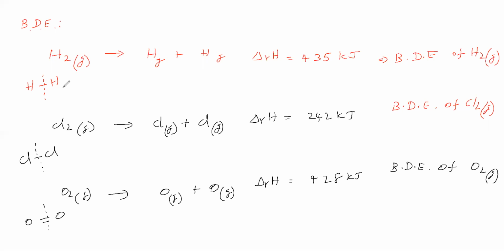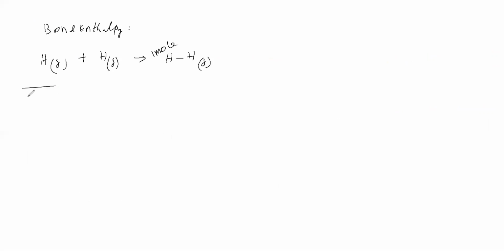Now, let us take one reaction. For that reaction, we will see how we use bond dissociation enthalpy. For example, we are taking ethanol for combustion. Combustion means it is burning with oxygen. Carbon takes oxygen to give carbon dioxide, and hydrogen takes oxygen to give water. Let us balance this equation.